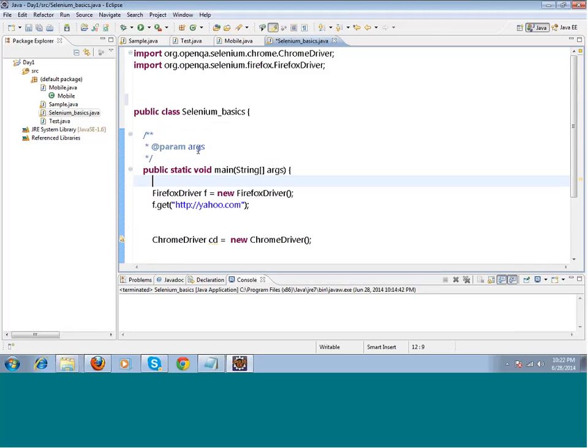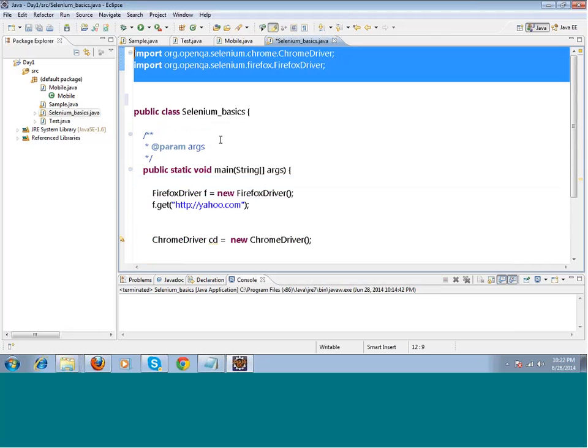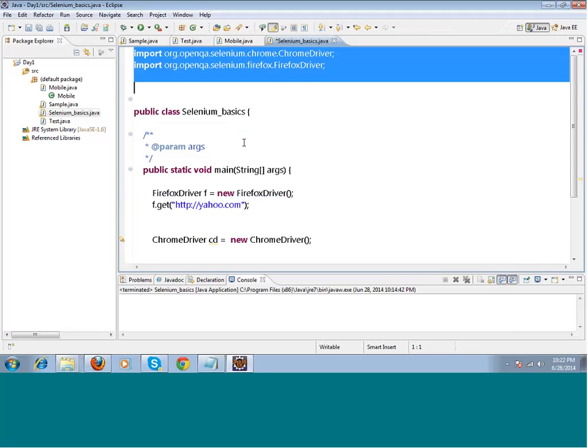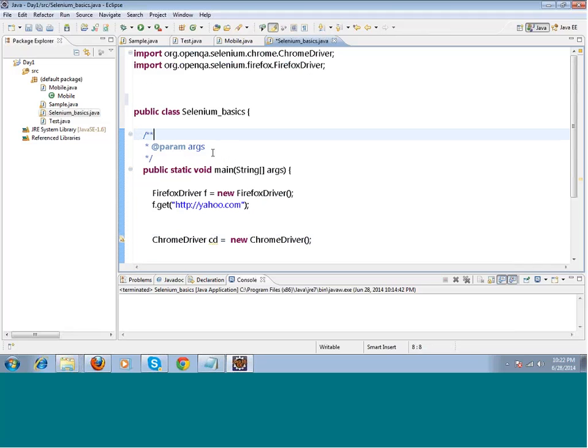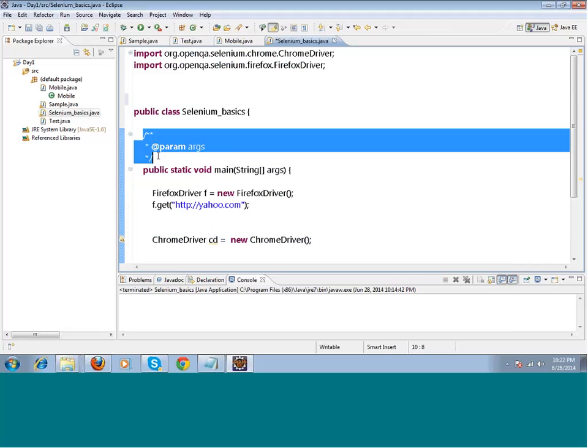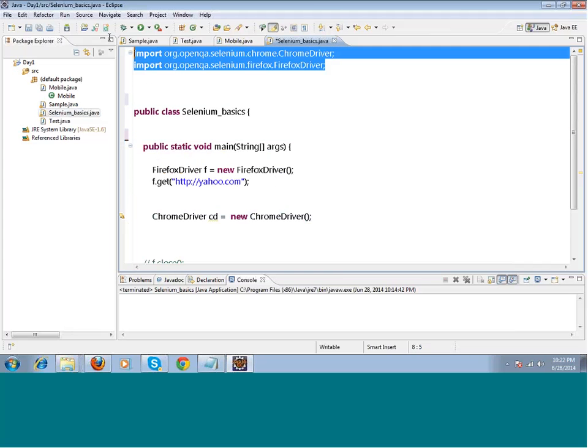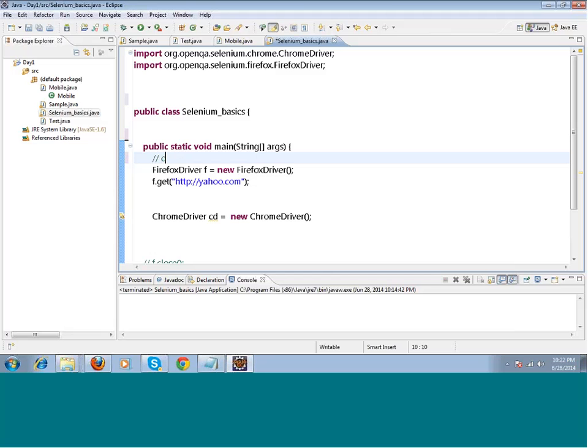Everything will be imported. At times, what happens is that your colleague has made the file and mails you the file. Some imports are missing, and you don't know what kind of imports are missing. So you just hit Control Shift and O of your keyboard. Everything will be imported. These imports are from jar files. So you hit Control plus Shift plus O.